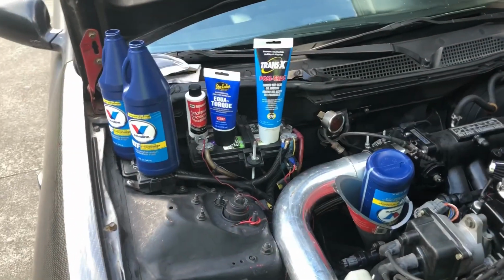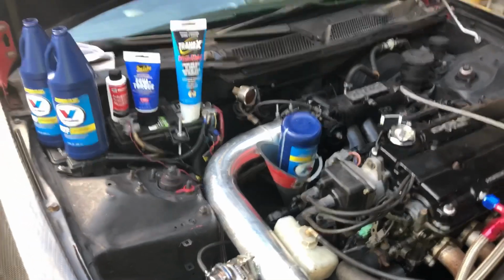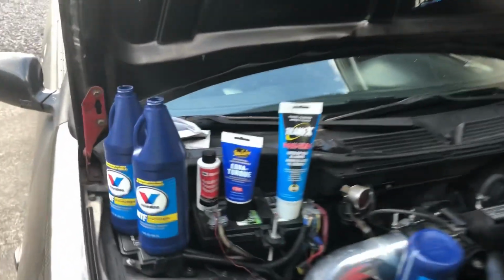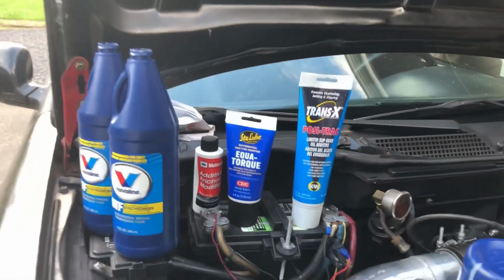Alright, so I'm trying to change my trans fluid out. Spoon diff clutch style. I think it's a 2A or 1.5. The clutch is on the inside.